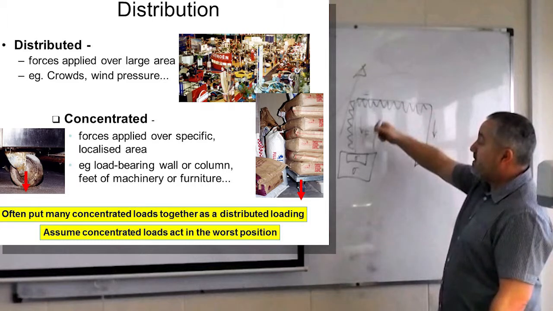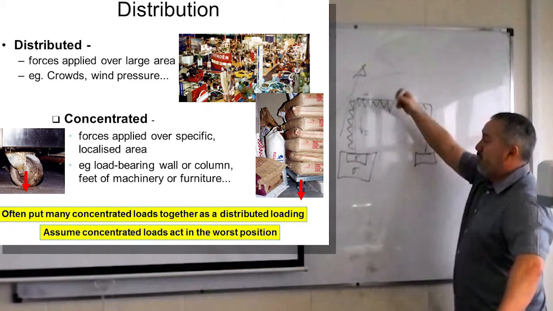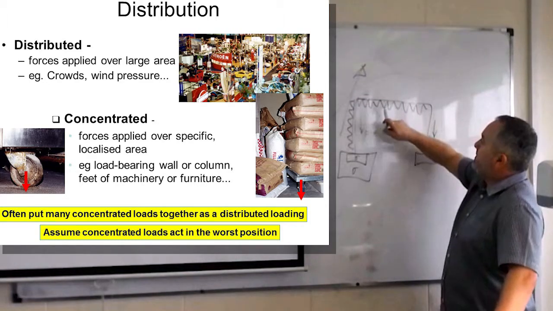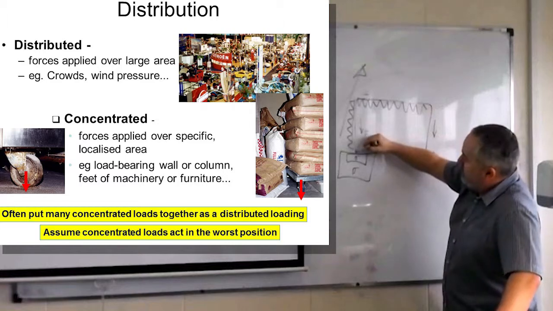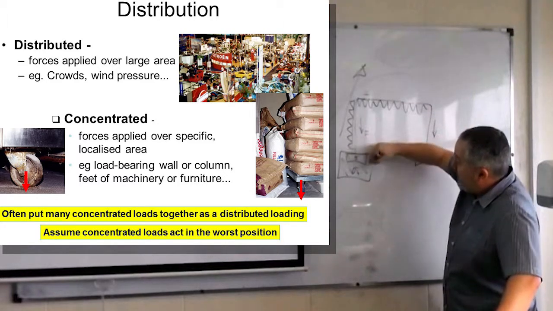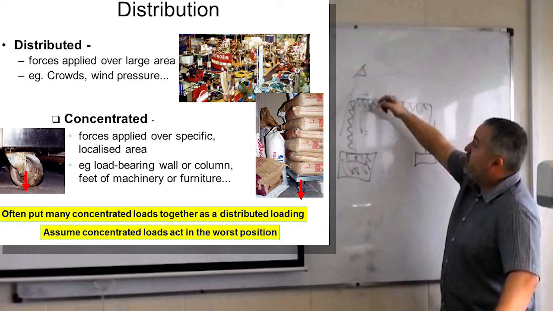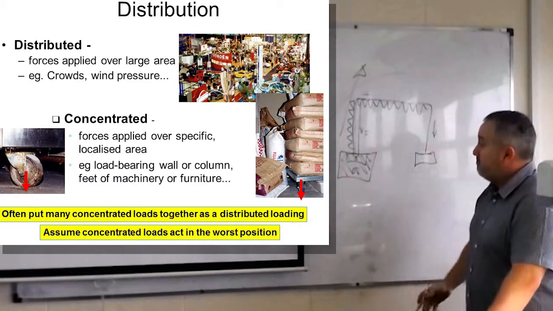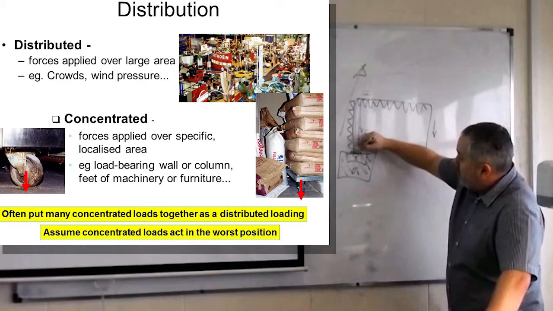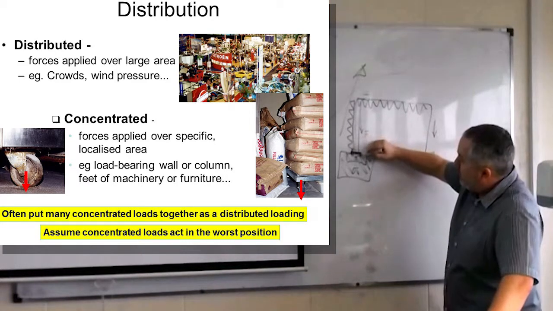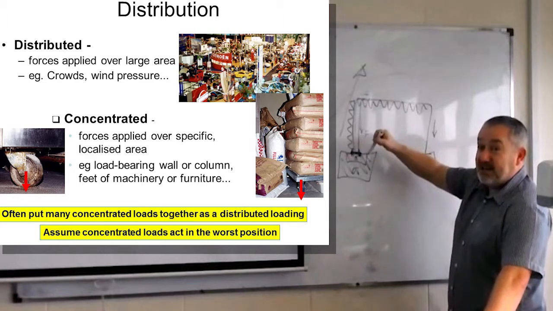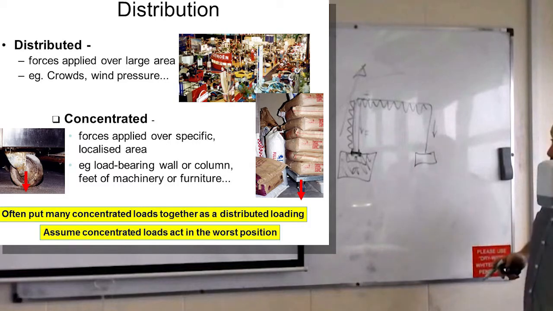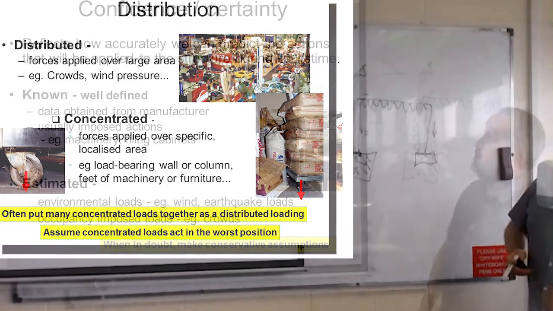So your load is not necessarily just going down. You need to consider the load coming down, but you also need to consider the loads pushing against and pushing up, and then the weight of the actual foundation to keep the thing on the ground. So where you've got a column there, you just put your column down, and the bolts that you've got are to try and make sure that you're keeping the column attached to the foundation. So there is a number of combinations of loads that you need to consider.